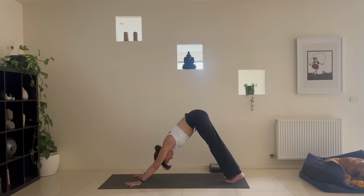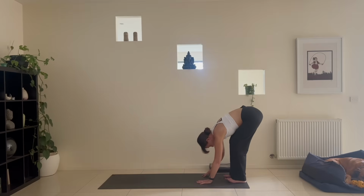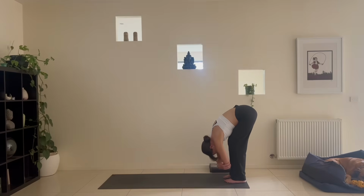Walk your hands back to your feet, back of the mat, and find an easy forward fold. Hold opposite elbows, bend your knees enough so you can touch your chest to your thighs. Just linger here, heavy head. Finding just the right amount of stretch by tuning into the quality and ease of your breath. So too much intensity, your breath will quicken. Keep pairing the sensations you feel with a calm breath. So you're just luring your mind away from distraction and into the felt experience of your body moment to moment.